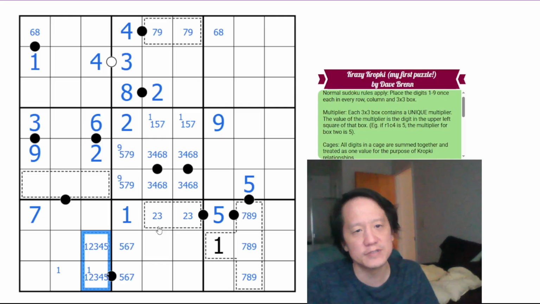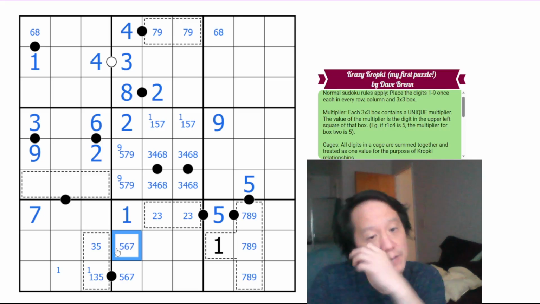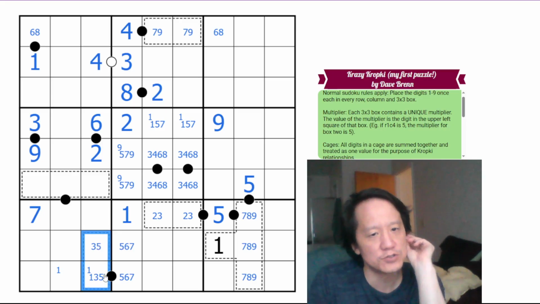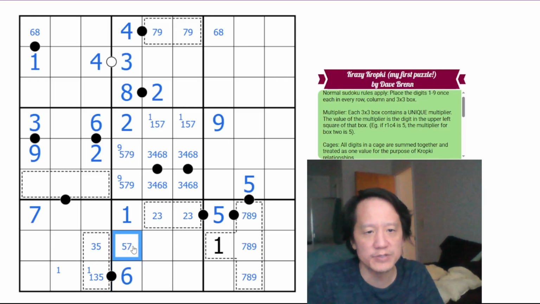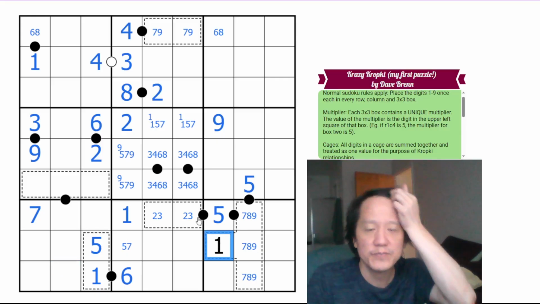It cannot be 6, 2, or 4. This can't be 1. That means these are 2 odd digits. So 2 odd digits always add up to an even digit. So this must be an even digit. This is 6. This cannot be 6. This is 5 or 7. This must be 1, 5 then, to add up to 6.